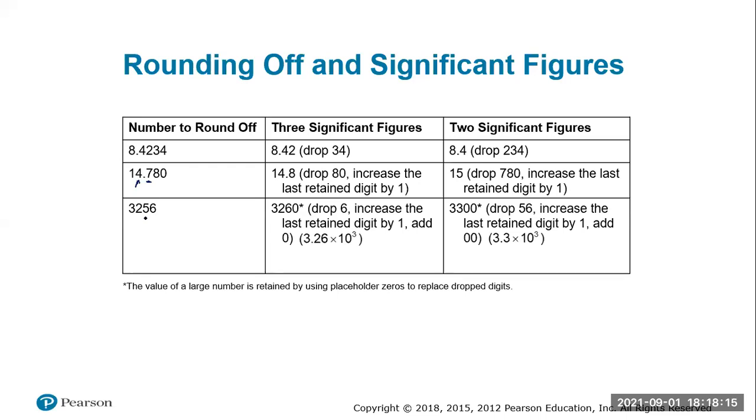And same thing here, 3 significant figures takes us to 5. Next number is 6, so we would round up. And when we do round up here, we do not want to put a decimal here again because we would have too many significant figures. And if we're doing 2, we would go to here and we would round up to 3,300. Also, no decimal place, or again, you could do your scientific notation as well.